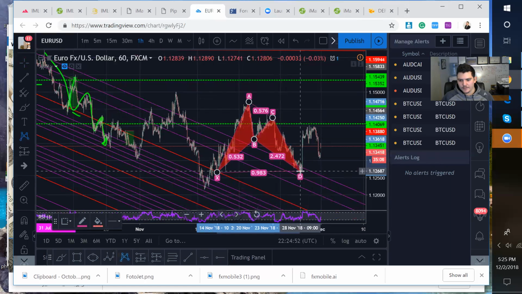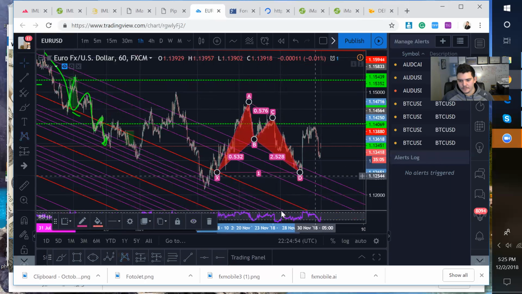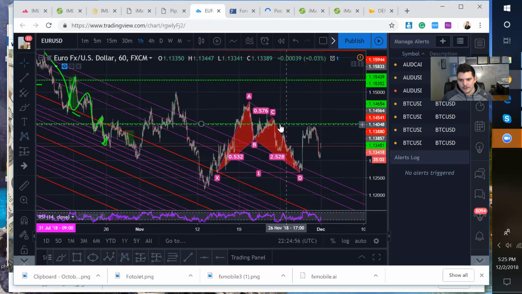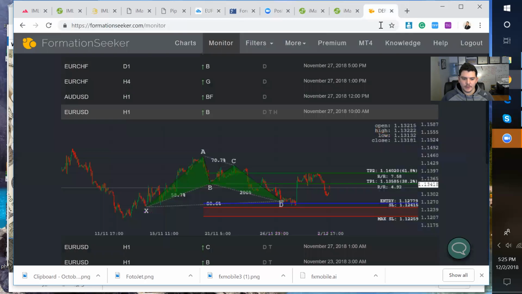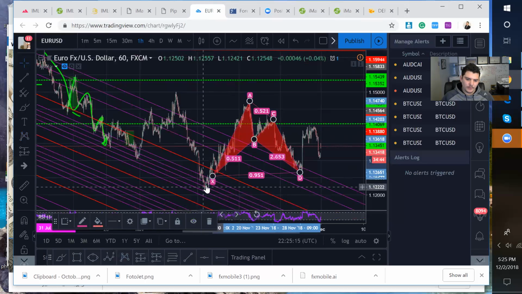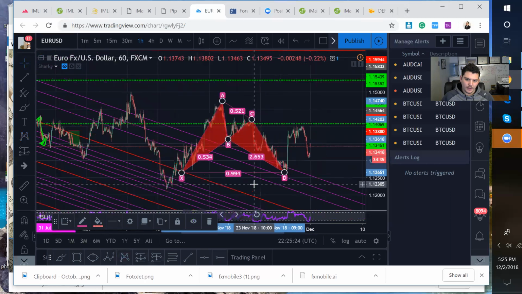Now, again, here's your pattern, right? We can start to zoom this in more if we wanted to, but this is the pattern. Okay. Let me just make sure that it was 1, 2, 3, 4. Let me count that one more time. 1, 2, 3, 4. So it's actually right here, perfectly off this trend line.